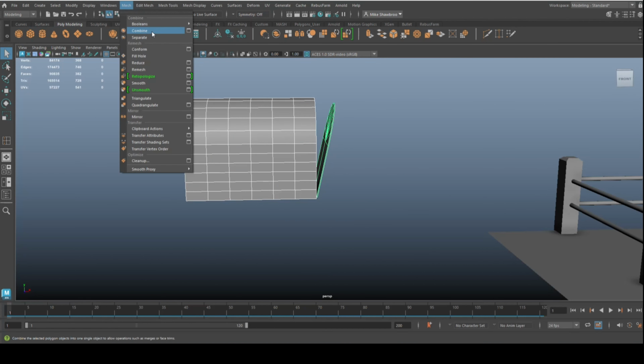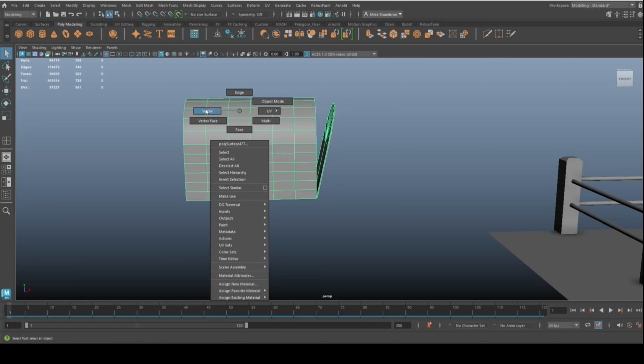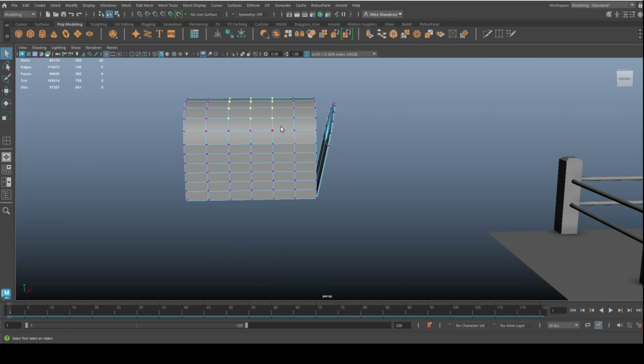So we're going to get a mesh and combine again. We're going to go in here to vertex, B for soft select. And we're going to kind of push that in.